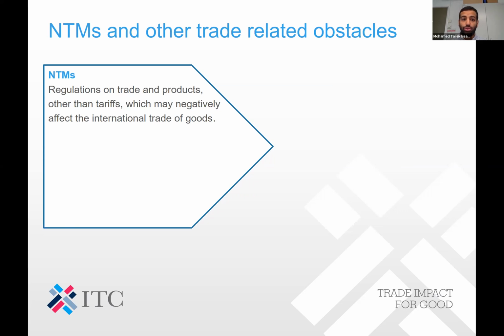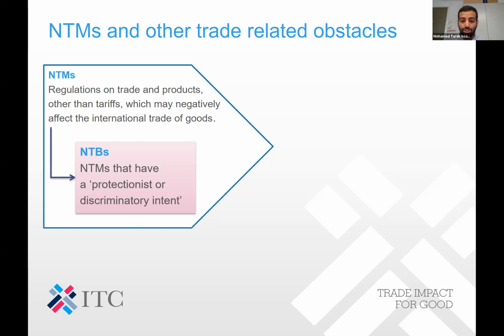So when we talk about NTMs, we usually say that they might have a negative impact sometimes, but it's not always the case. And they are in place for very legitimate reasons. And that's why we need to understand the difference between NTMs and NTBs. NTBs, or what we call non-tariff barriers, always have a protectionist or discriminatory intent.